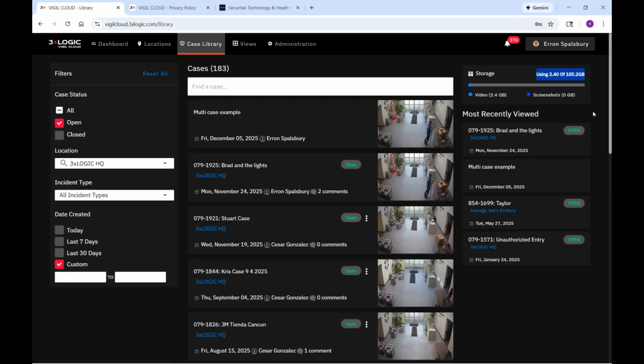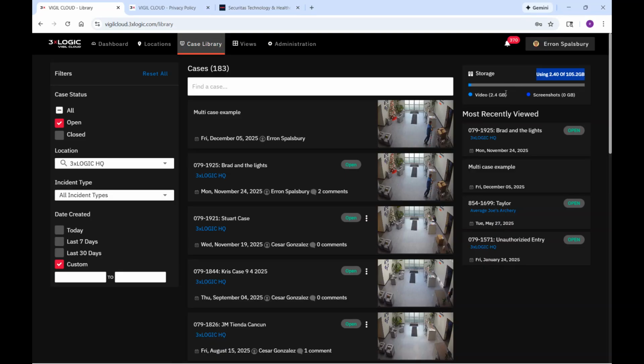Meaning, let's say for instance you had a 30 or 60 day plan with our cloud storage. Well, if you have created a case and you have stored that video in that case, it will stay non-volatile until you want to do anything that you want to do with it, whether it be pull it out of the software, share it to somebody else, or as an admin, delete that particular case. But again, this is non-volatile accumulative storage. So if you have a whole bunch of cameras under your account, that storage array just gets larger and larger with more cameras that you enroll into the system.